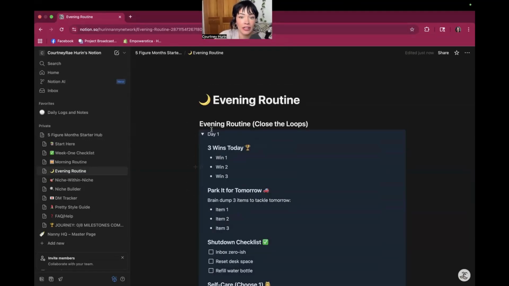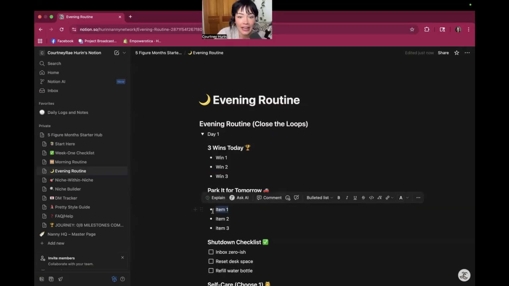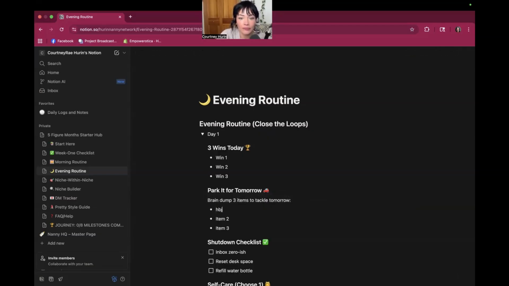All right, same thing for evening routine. We have day 1, put the date, change it if you want. You're going to write down your 3 wins for the day. Then you're going to use this as your brain dump. This is my favorite. It gives me like brain orgasms because I love brain dumping. I get the stuff out of my head and I put it down here on paper. That way tomorrow, when I wonder what am I supposed to be doing, I can look at my brain dump from the day before and pull them in if that works for me.